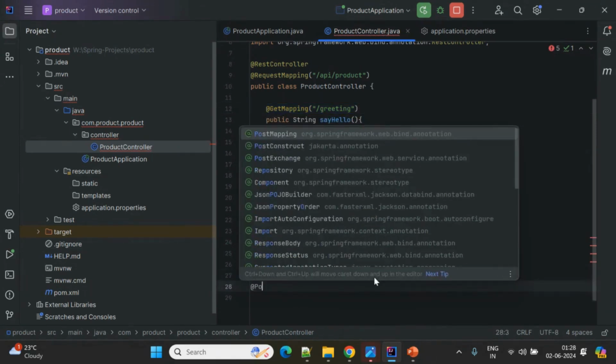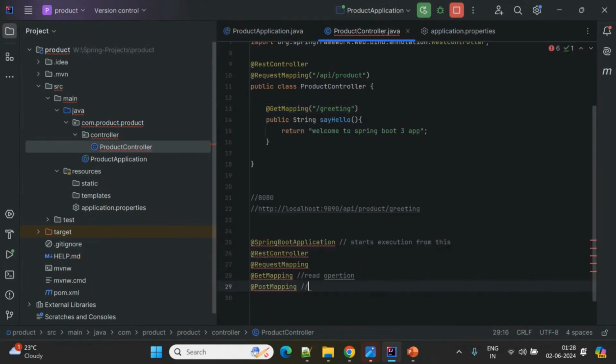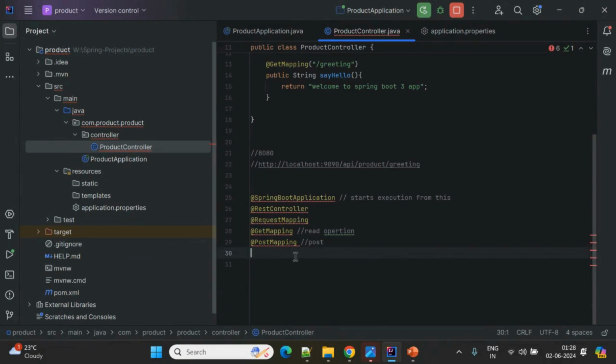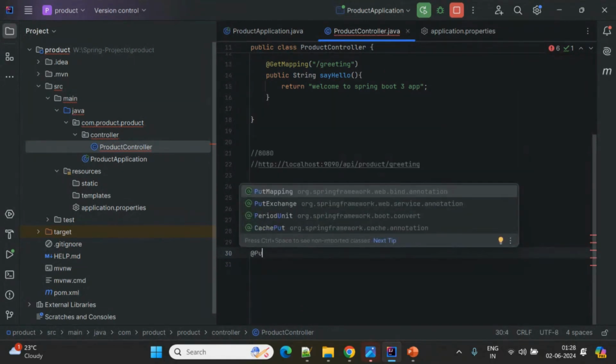After that, there is one more annotation, @PostMapping. This is used to post the data into the database. And there is another, put.